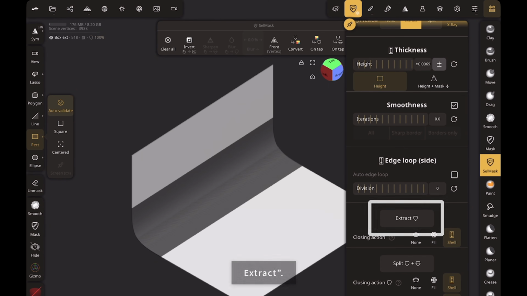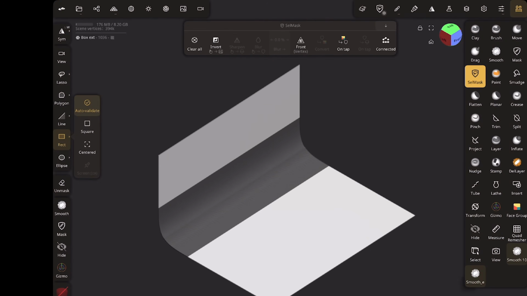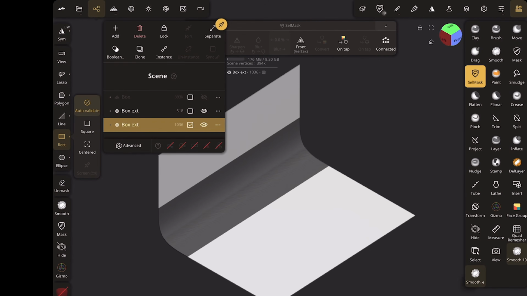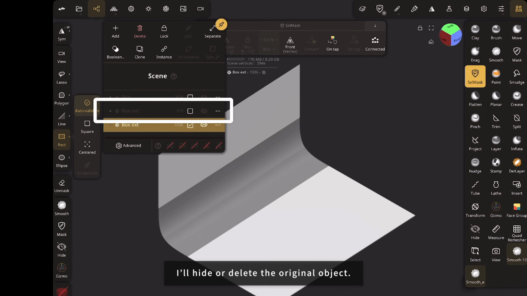Extract. I'll hide or delete the original object.